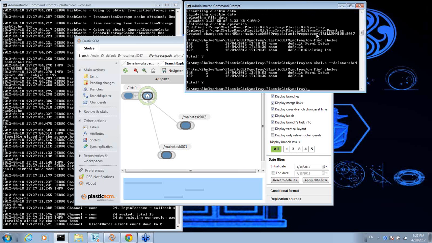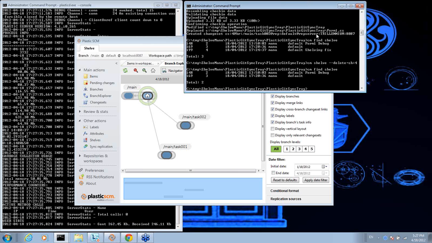To sum up, we can review all the functionalities that can be covered by the shelve operation. For example, move changes to a different branch. Share code between developers. Get a code review without checking in. Keep my own configuration files in a shelf item and apply them into my personal branches. If, as I told you before, you found a non-related bug, you can fix it in the branch you are working on and later check it in its own branch for that fix.